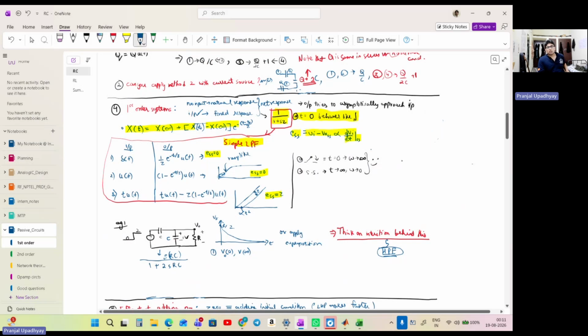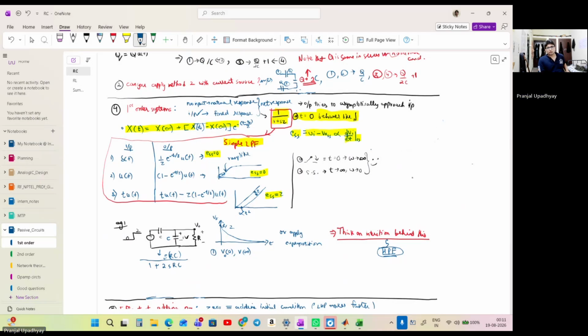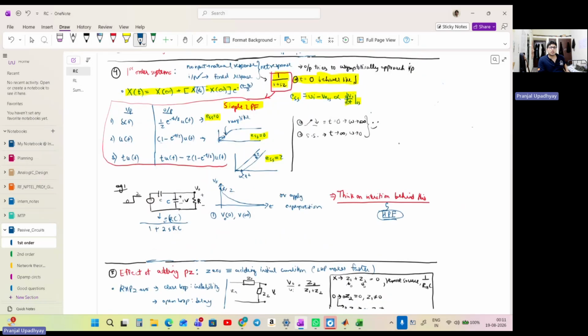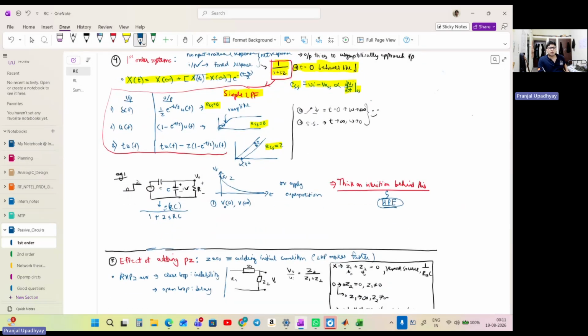And so the question arises: what will be the response to these inputs by a standard high pass system? I think we can quickly derive that also, maybe towards the end, but it's quite simple really. So first of all, now we have also laid down an example in front of us. Let us first try to identify what kind of system this is. It's quite easy to identify first order systems, whether they are high pass or low pass. One way is to just check the two extremes of frequency, at zero and at infinite.